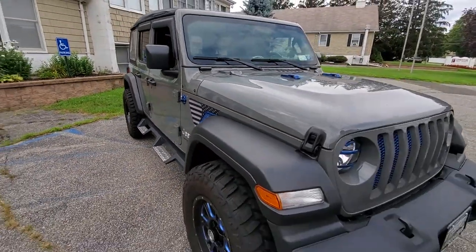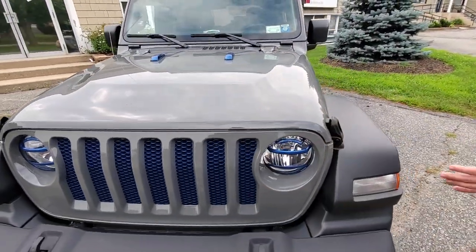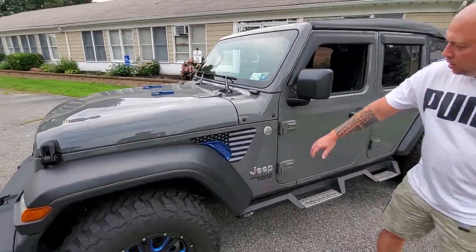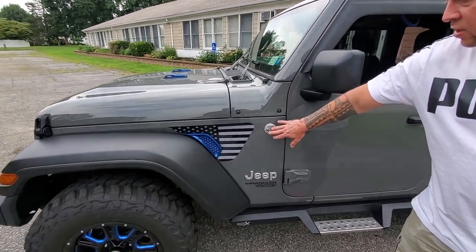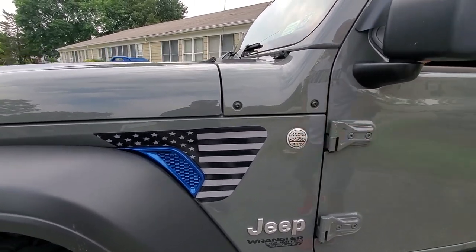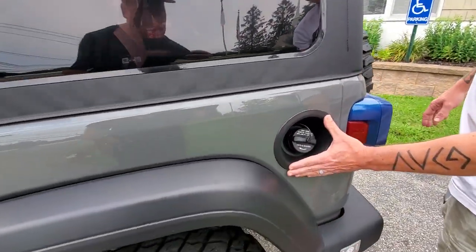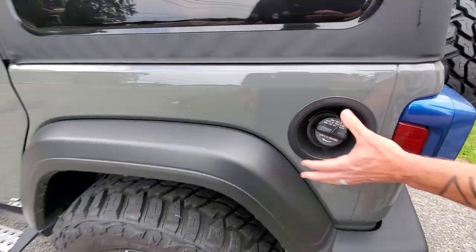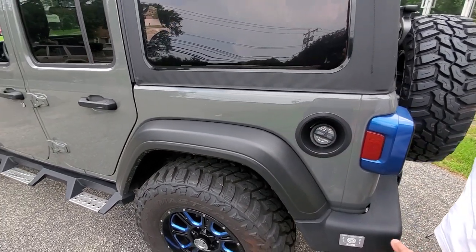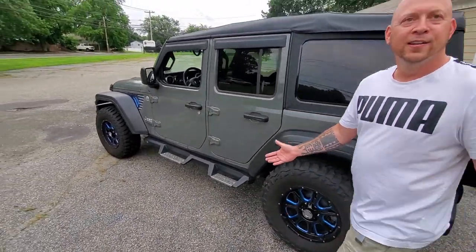This is my baby — I'm excited to let Project Dan give us a little upgrade. So what are we going to do? We're going to jump off the American Freedom Edition, remove the Trail Rated badge, and put on Captain America's shield. Then we'll take off the stock fuel door and put on an American flag version — a nice subtle touch. We just want this to be a Jeep that screams we love our country. America baby — land of the free!